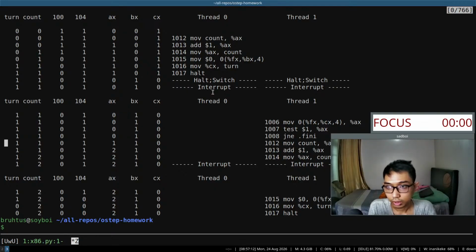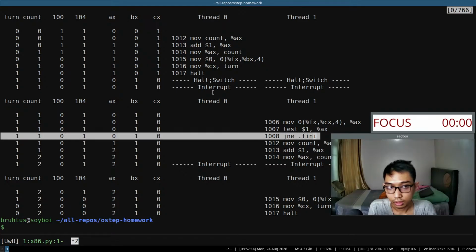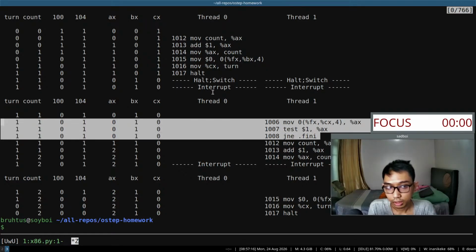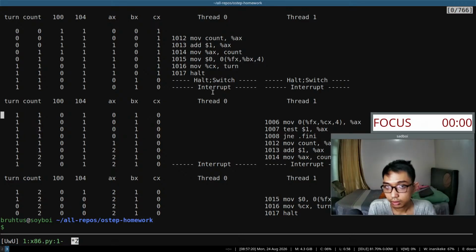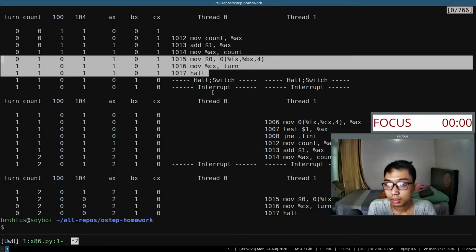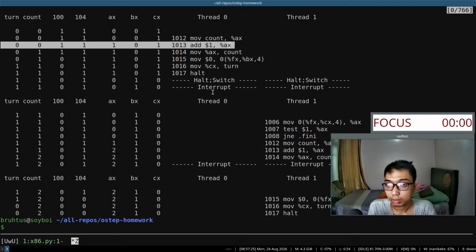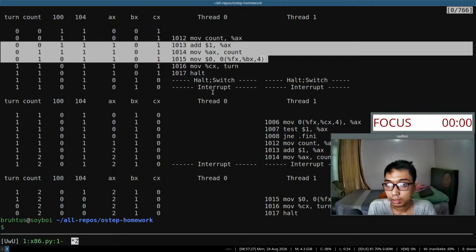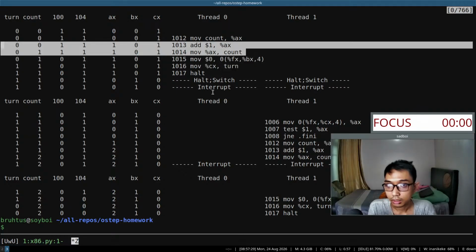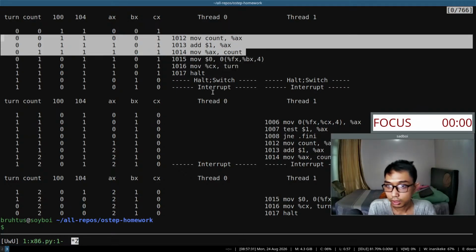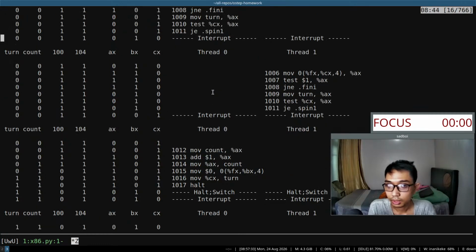I'm assuming the thread 1 is gonna keep spinning, maybe, and then we are going to the critical section on thread 0 finally. Yeah, let's leave that on the next session.